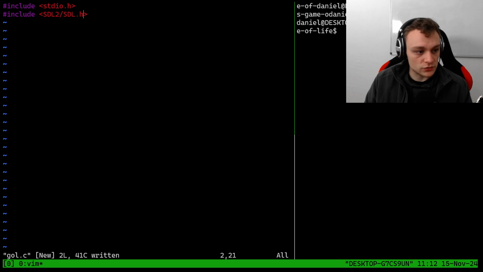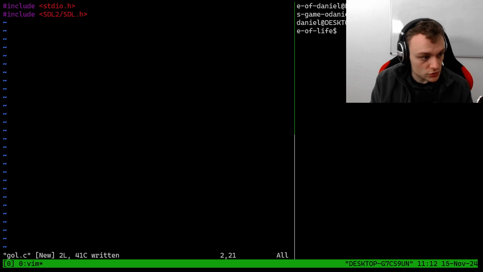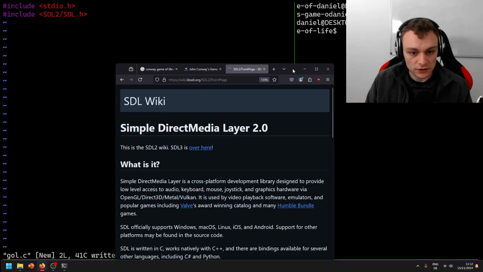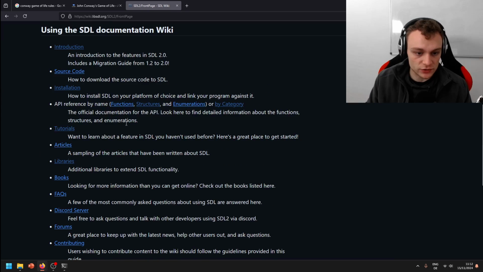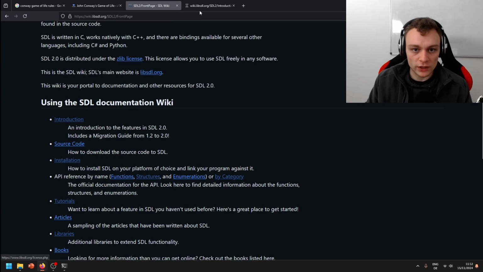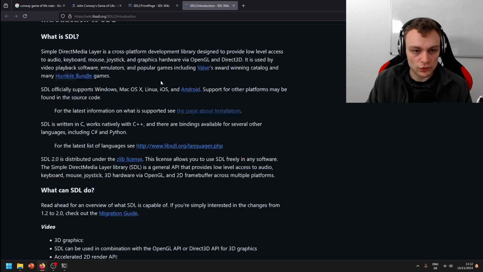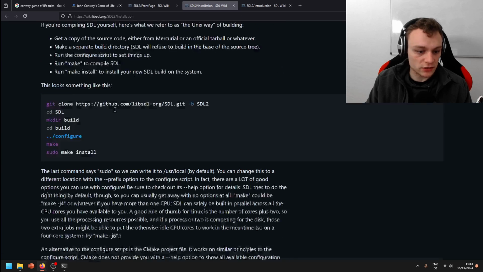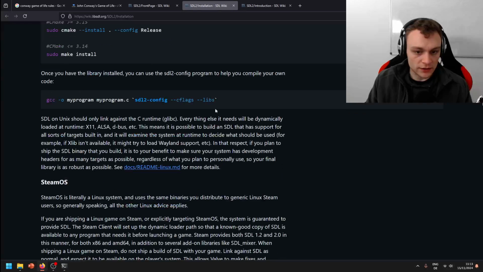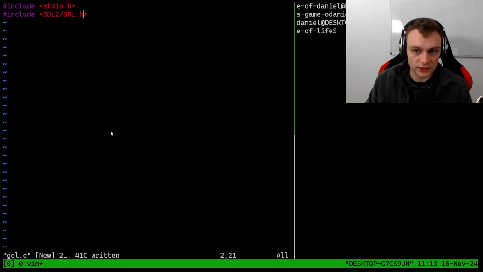And we're going to do this by checking out the SDL2 documentation right here. So this is the official documentation of SDL2, and I find it quite helpful actually. So there's an installation guide, and that tells you which compilation flags to use. So we can use that already to test something.